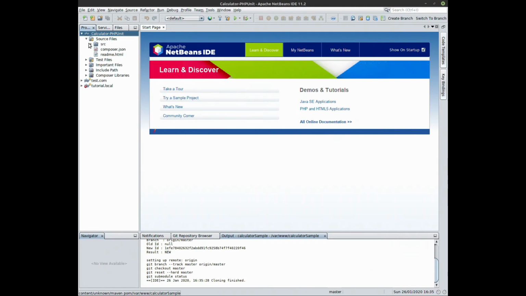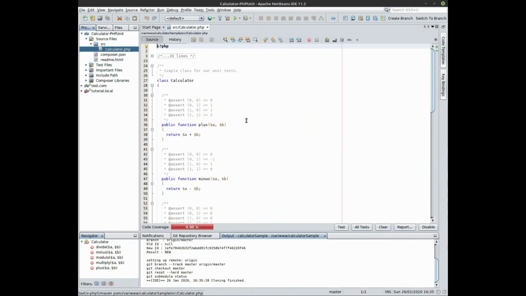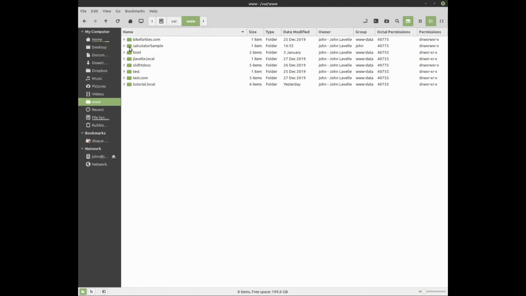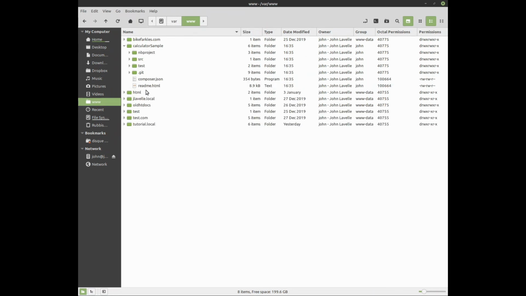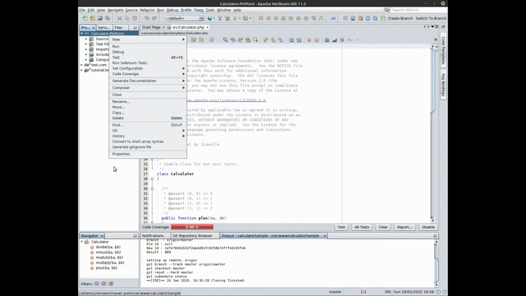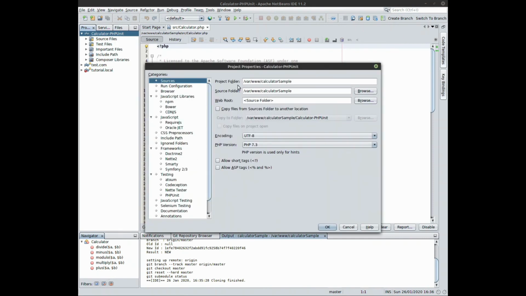And if we have a look, there it is. You can see there is the project. There are the lines I added in the previous tutorial, just there. So it's all down and it's all there. If we have a look at the file, you can see it's called calculator sample and the whole project is in there, and there is an NB project in there as well. We'll just very quickly look at the project properties, and you can see that it's got the correct project folders in, it's using the correct form.